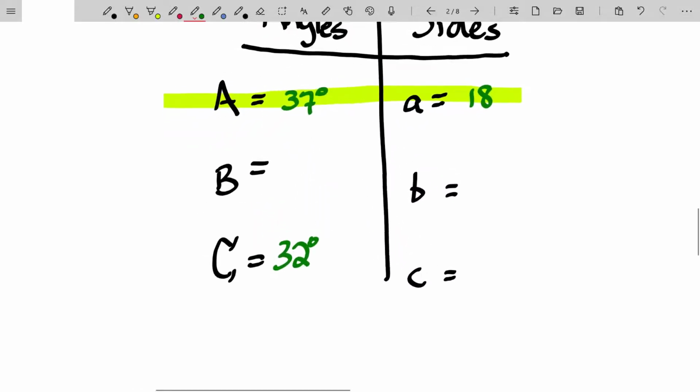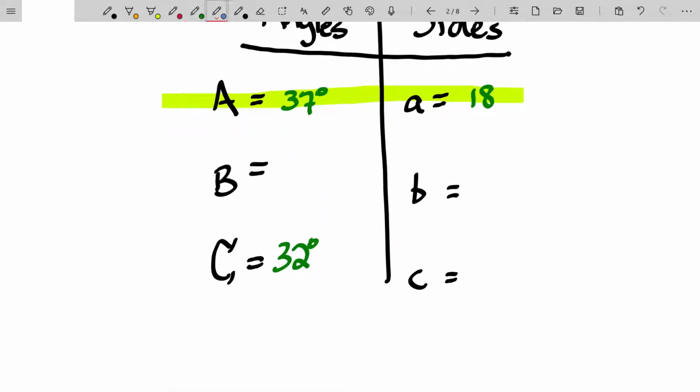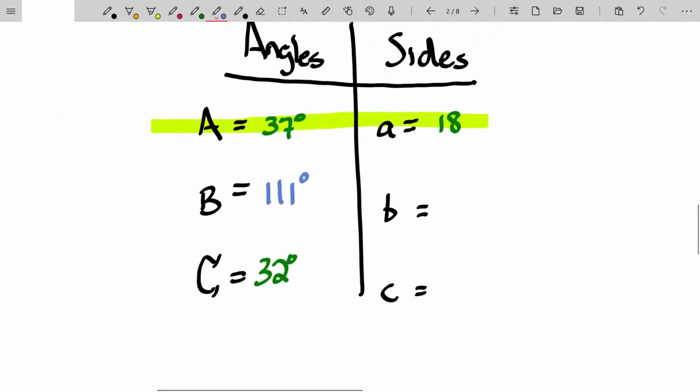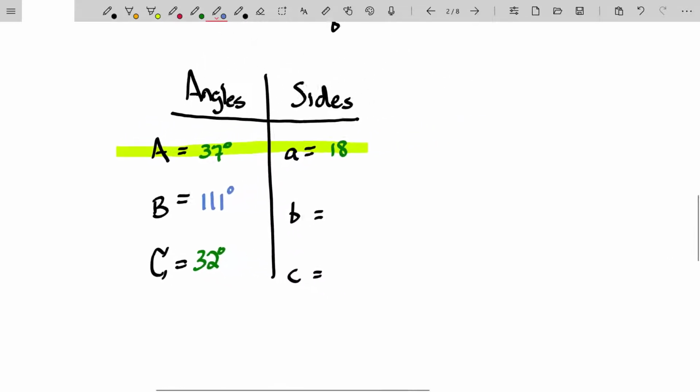The first thing I can do is, if I know what angle A and angle C are, I can add those up. That'd be 69 degrees. And I can subtract that from 180, because you only have 180 degrees in an entire triangle. And the remaining angle is what B is, right? So let's see, 111 plus 69 is 179, plus 1 is 180 degrees. There we go. That fills out the triangle as far as the angles go. So that was pretty easy.